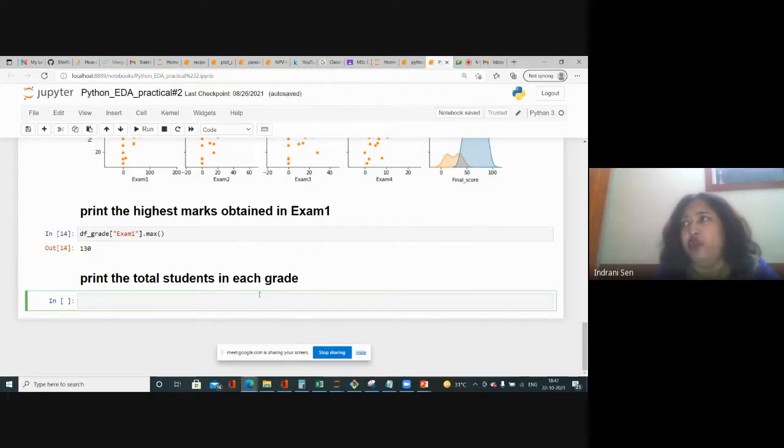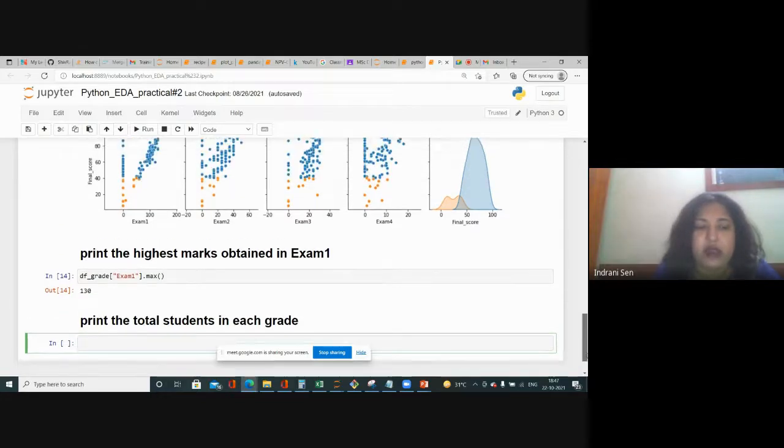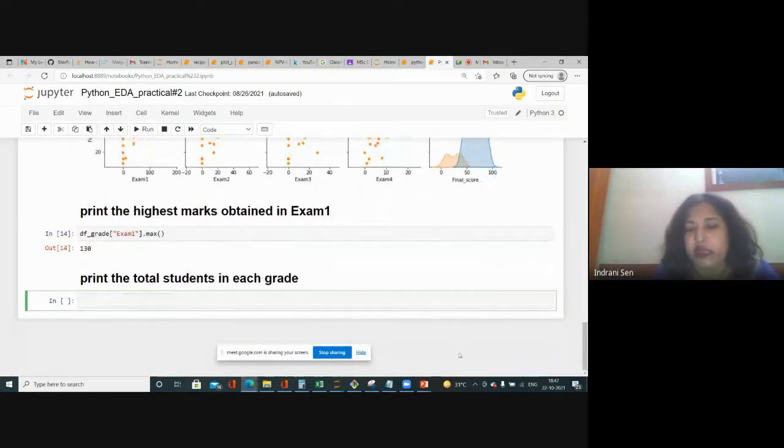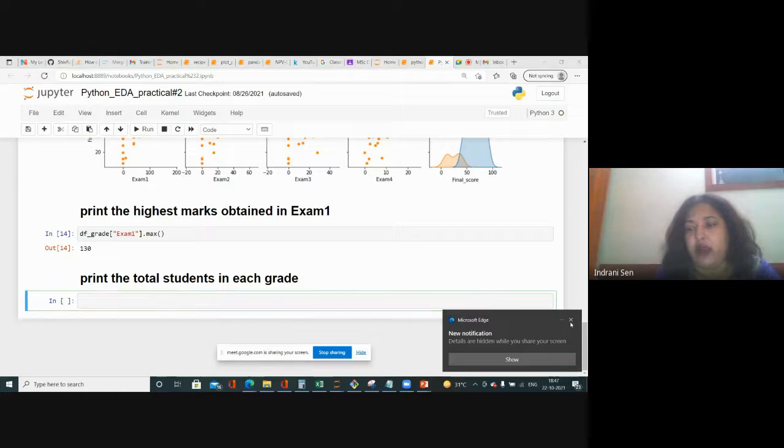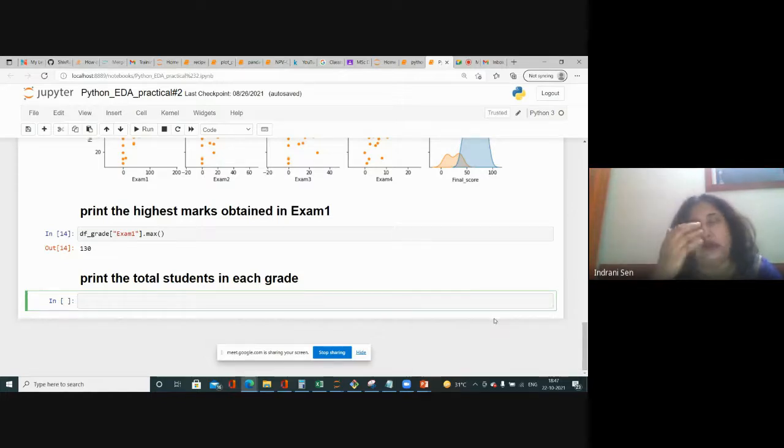So there are two ways to do this. We can use a group by clause here, but apart from that, we have a command called value counts. In Python there is a function to count the number of values in each column. So here, df underscore grade. What is my categorical variable here?